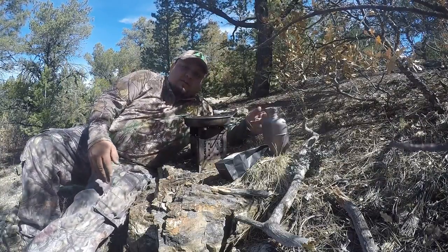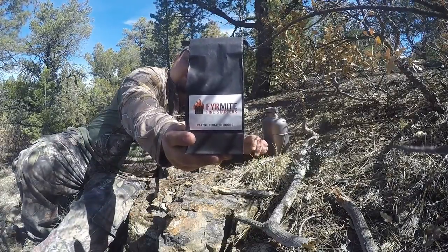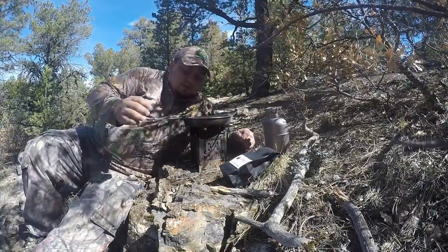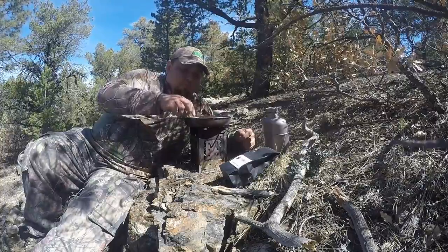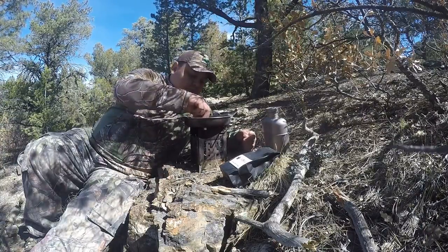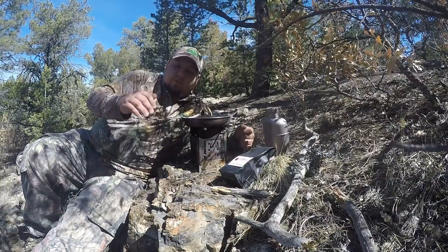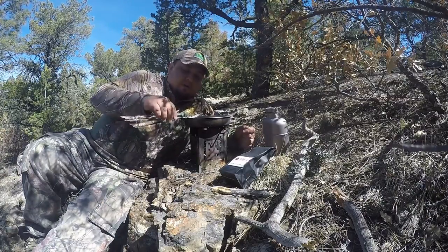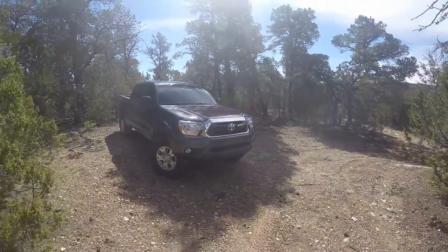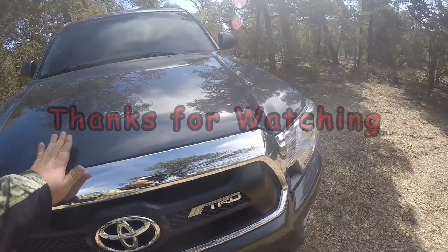Good stuff — that wraps it up for the day. Like I said, today we came out and roasted up some pinon nuts, and powered everything with the Fire Mite by Lone Cedar Outdoors. This is the new fire starter that's going to hit the market — the Fire Mite, guys. Built us a wonderful fire today so that we could roast our pinon nuts. Can't beat it. Thanks a lot, and have a great day. This is Mike, Lone Cedar Outdoors. Uh oh — there's the black beauty, ready to go home. Calm down, we're going home. Everything's going to be alright.